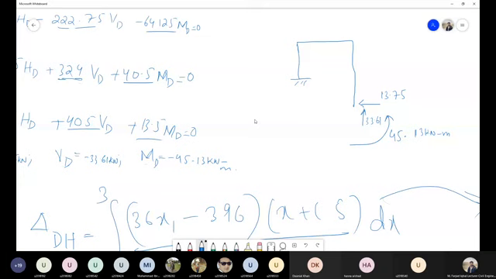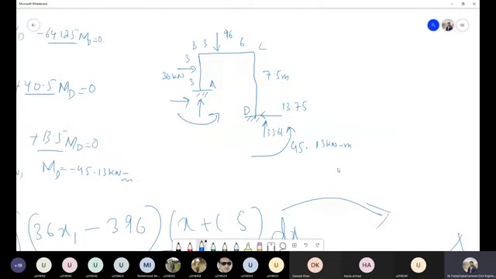And this is 96, 3 meters, 6 meters, 7.5 meters, 36 kilonewton, 3 meter, 3 meter. Now we have three reactions, or we have calculated three reactions, and the next task is to figure out these three reactions that are acting at point A. And once we have these three reactions, we can plot the shear force diagram and bending moment diagram. So I leave it up to you to calculate the reactions at point A and plot the shear force diagram, bending moment diagram, and axial force diagram.